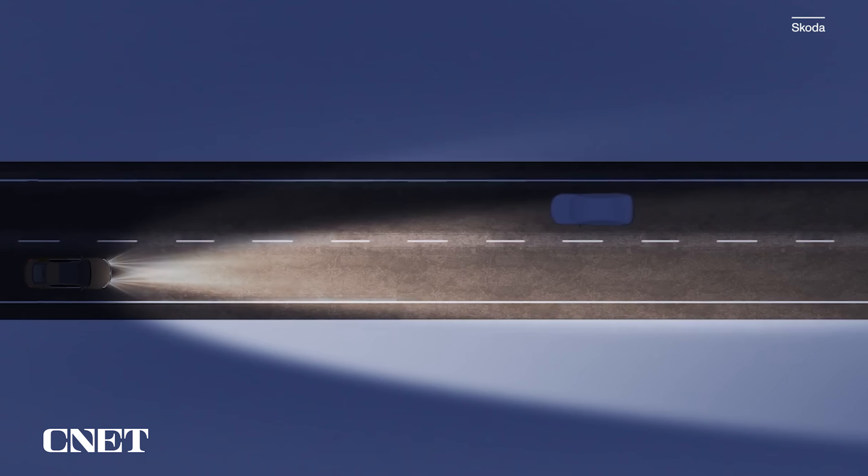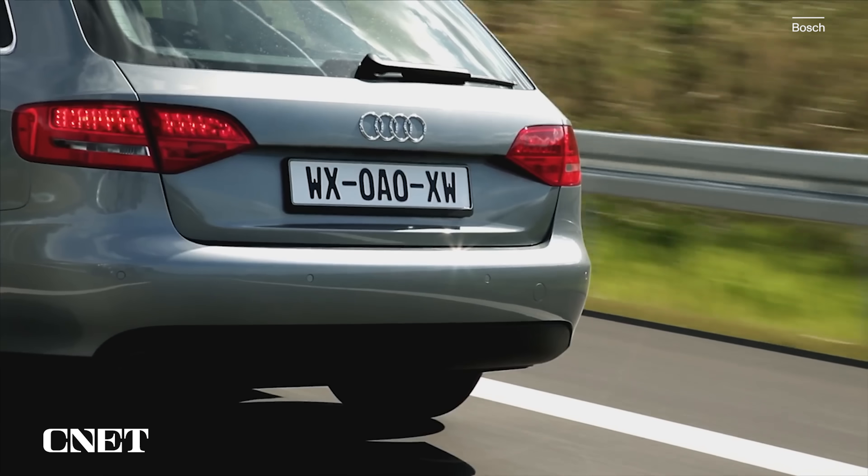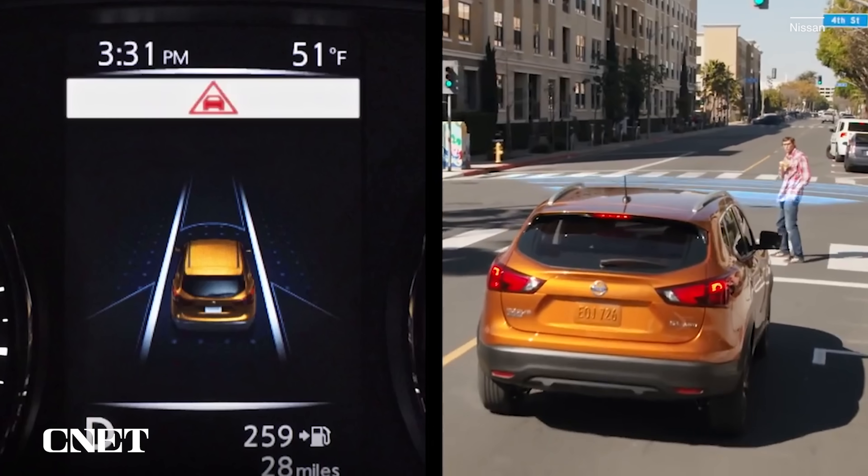That's going to be something of a headache for car makers who prefer to harmonize their products around the world. But the insurance industry and safety advocates are going to be applauding this. Now that we've nailed anti-lock brakes, stability control, crumple zones, airbags, and automatic emergency braking, the insurance and safety world has been calling out America's backward headlights as possibly the worst single thing still on US cars impeding safety. So this is welcome and overdue.